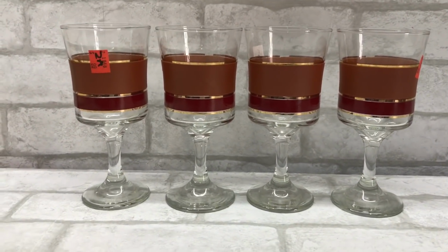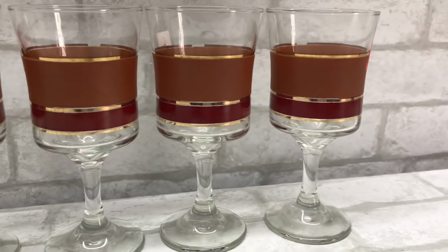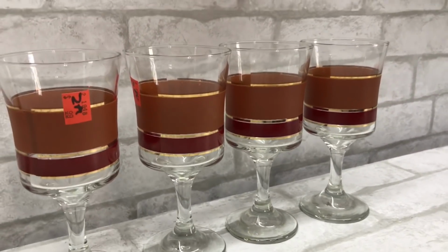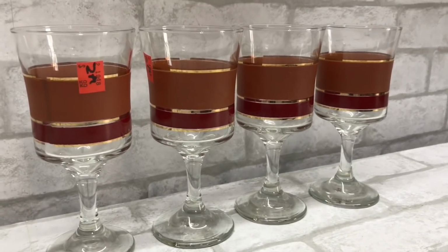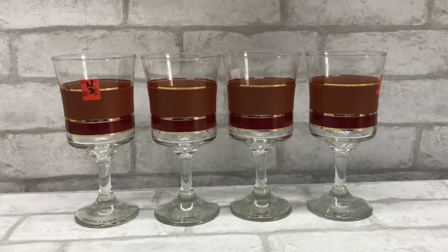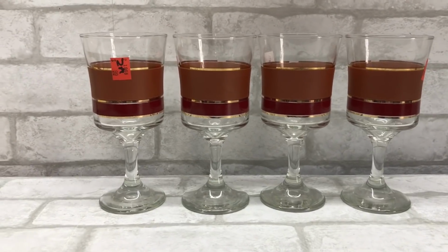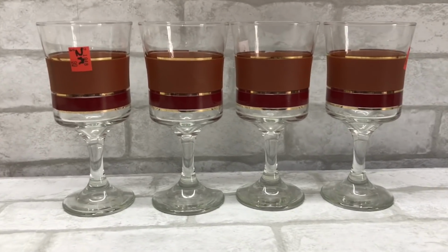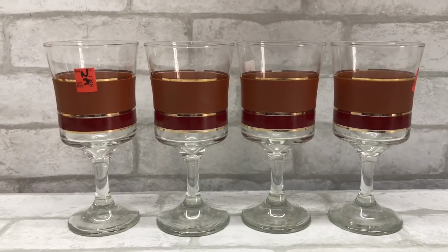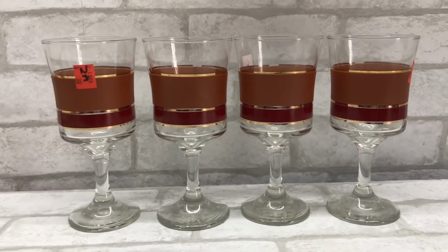Alrighty, so now check these guys out. These are priced 2 for $1. OMG, I was so willing to pay that. Now I do believe though there was a set of 6, but I only grabbed the 4 mainly because I wasn't really sure about the style. So to me, the style is very masculine. I feel like it can go really nice with that kind of vintage style, but coming back to the now leather color. So it has a very nice winery kind of guy's fancy man cave kind of feel to it.